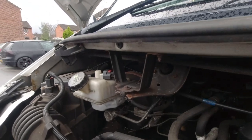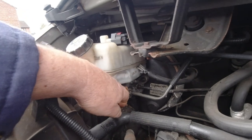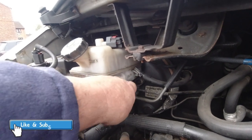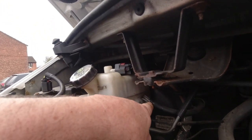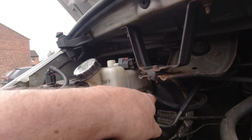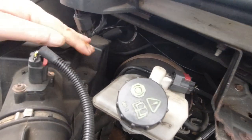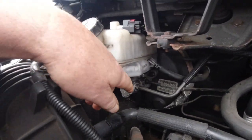Hi people. Ford Transit Mk7, this is a 2007 model - how to replace the brake master cylinder. It is literally only two bolts diagonally, one this side, one the other side, and the two brake pipes. This one is the clutch pedal - this is the clutch fluid. So if you start to lose your clutch, it's because the fluid's gone down. You might have a leak on one of the brakes. I'll show you how to change this - you don't need to touch the servo pipe, though I had to have a new pipe on mine.